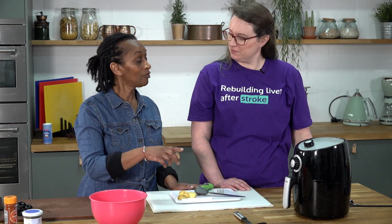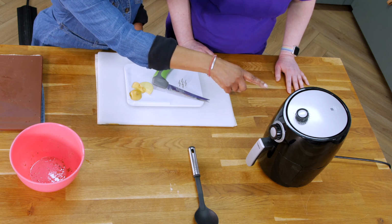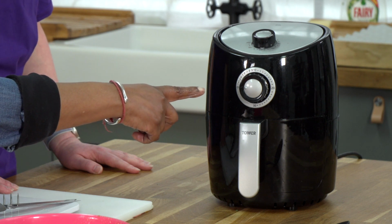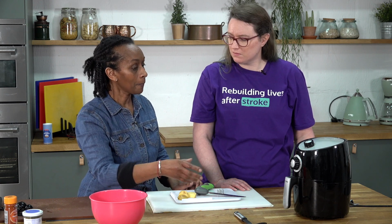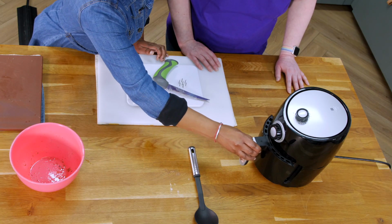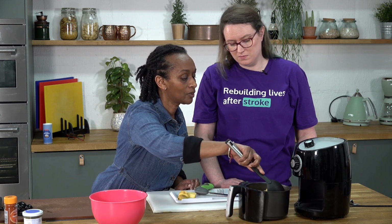So this air fryer is really easy to use. On top here we've got something like the oven settings. It goes up to 200 degrees. And then we've got a timer on the side here. It goes up to 30 minutes. The dials are really easy to use. So if you've got any problems with dexterity or strength in your hands, you have to use hardly any strength for that. Also with this one, it's easy just to pull the shelf out, just to check on your ingredients that you're cooking, and it's easy to turn them around with a spoon.